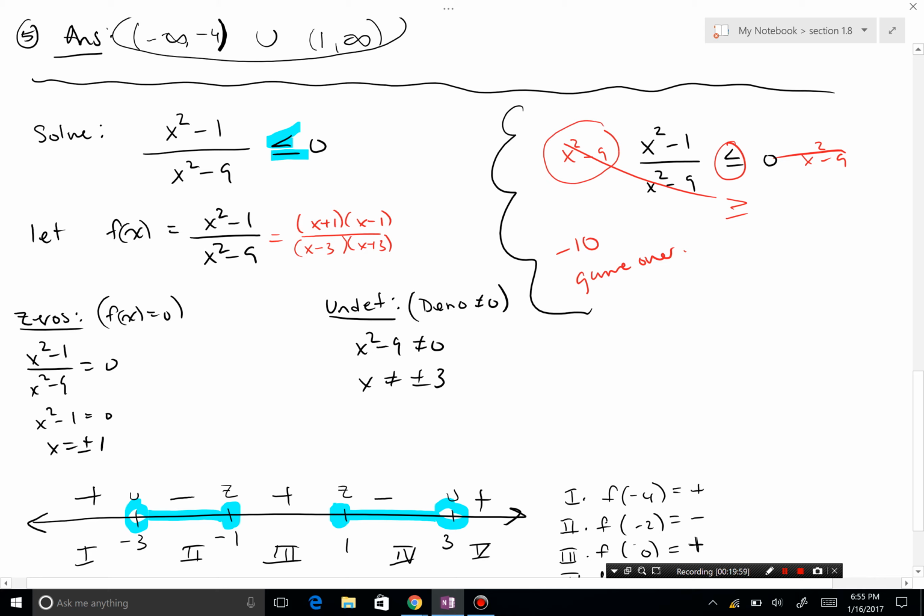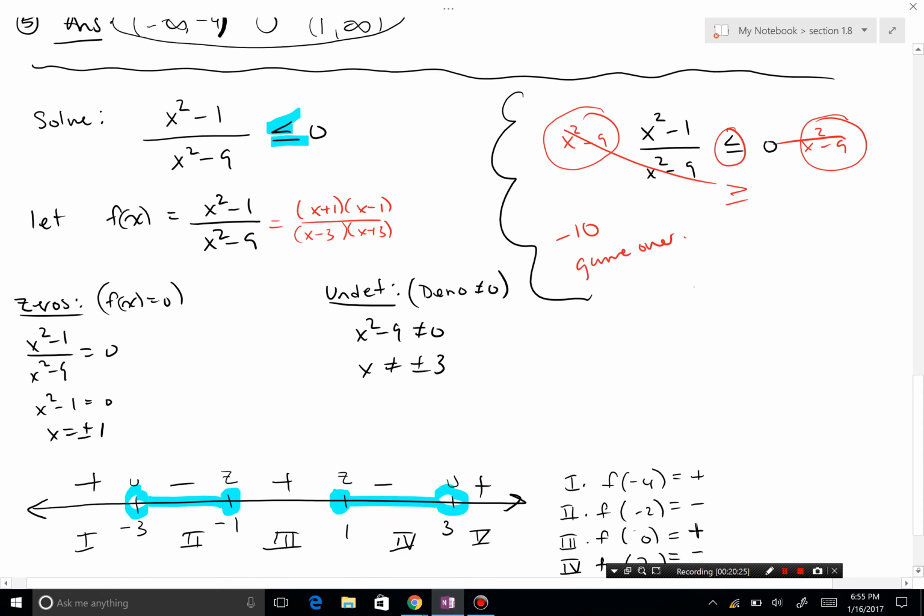Question, is x squared, we multiply this on both sides, is x squared minus 9 positive or negative? Correct answer, what is it, positive or negative? Answer, it depends. It depends on what x is. So we don't know the value of x, and because we don't know the value of x, we can't multiply it on both sides because we don't know whether or not to flip the sign. So doing that kills the problem. Game over, you lose if that happens.